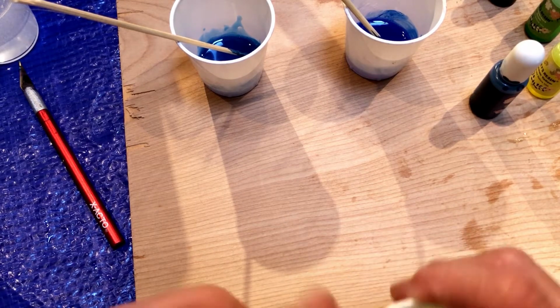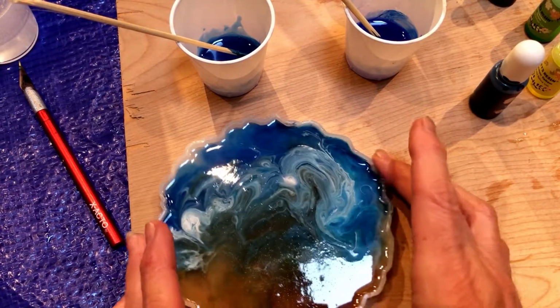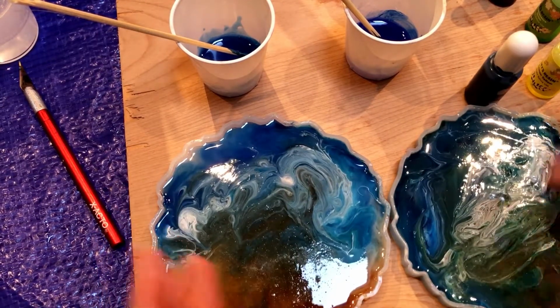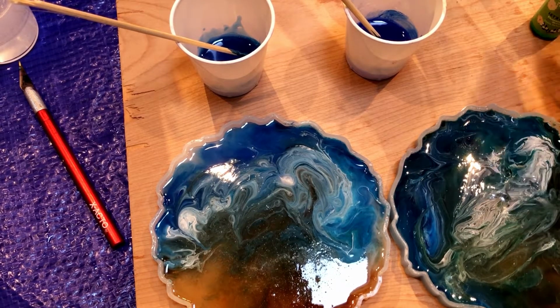Alrighty, now we're gonna have our coasters here. Lay them down. The paints will be here, out of the way.